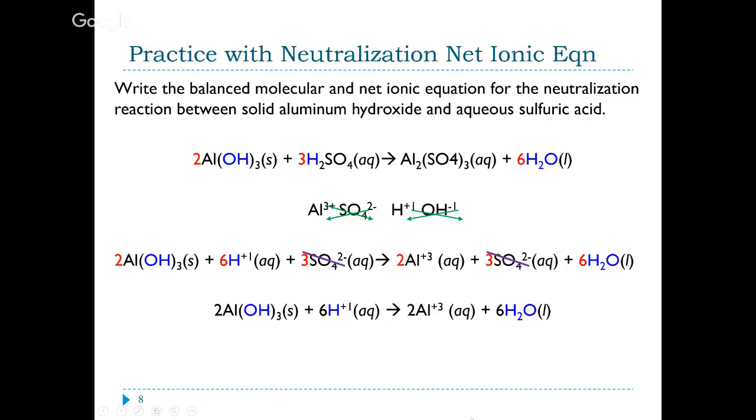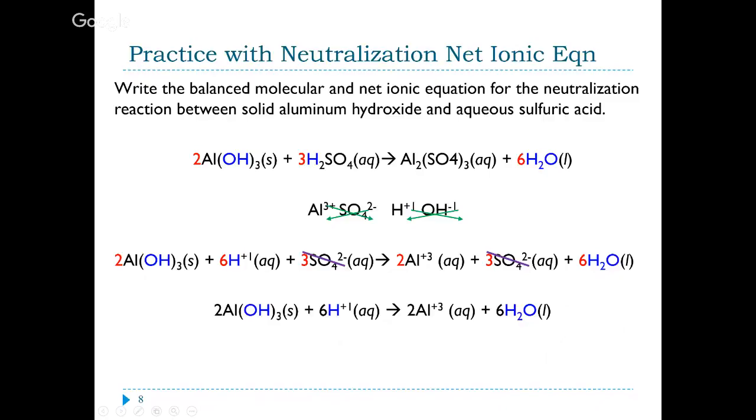Now when we do our ionic equation, we are not allowed to separate this solid, because it's a solid, not aqueous. However, we do separate our protons from our sulfate ion, keeping in mind that we have 3 times 2, which is where the 6H+ comes from. We have 3 sulfates, so we distributed that. Over here, this is an aqueous solution, so we separate into 2 aluminum ions and 3 sulfate ions, plus our 6 waters, which stay together because it is liquid.